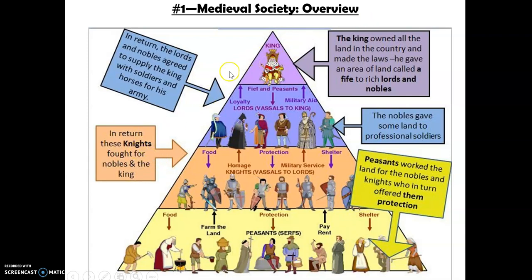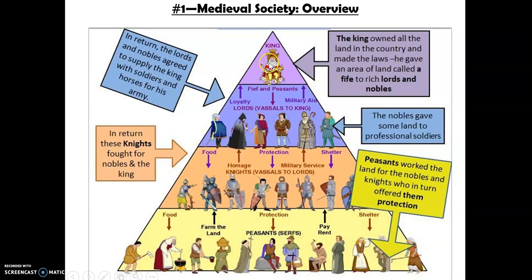So the king owned all the land in the country. The way they selected kings back then was there's a verse in the Bible that said something to the effect of God picks the king to rule over the people. They just took that and ran with it, and they picked one king in the very beginning, and whenever that king has a son, that king's son will become the next king, and so on and so forth. So the king has a responsibility to have male children so they can carry on the line. But that doesn't always work out, and his wife will have a lot of daughters, and he's in a pickle at that point.